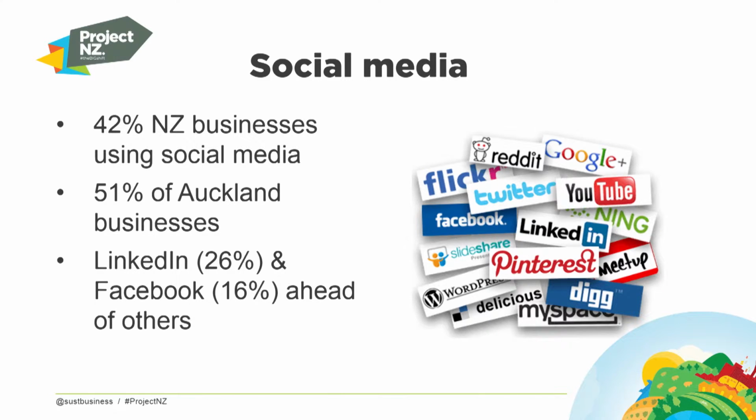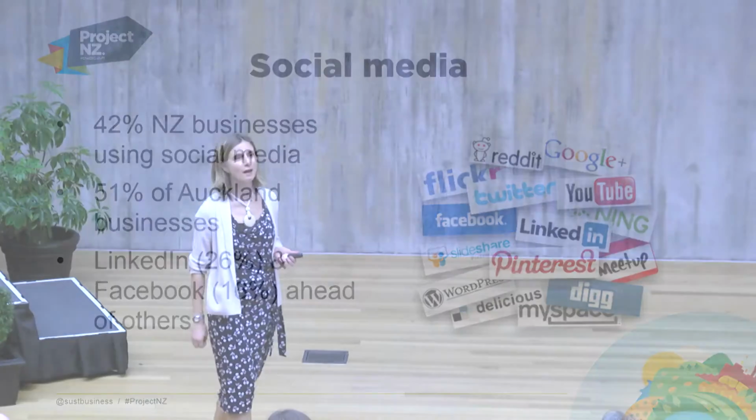Social media. Now, we've heard a bit about this today from Matthew. This is massively growing in importance. In New Zealand, 42% of businesses currently are active on social media. Now, I'd love to know who here, put your hand up if your business has any social media channel. That's great. That looks like about 60–70% at a rough guess.